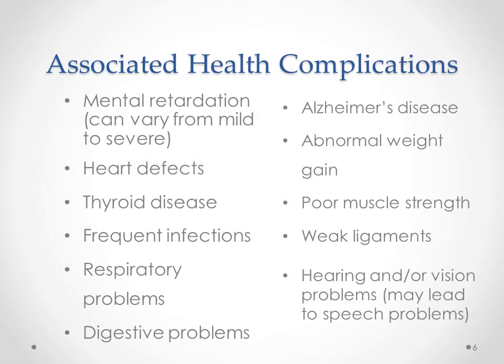So typically, the atlas axis instability, and that just means that it's kind of loosey-goosey, it's not held tightly by the ligaments, only occurs in 10 to 30% of individuals with Down syndrome. So not a lot, but still 30% to 10%, that's kind of a lot of leeway there, I think.